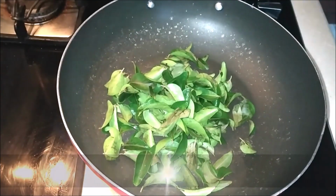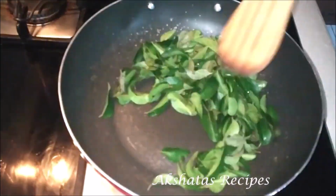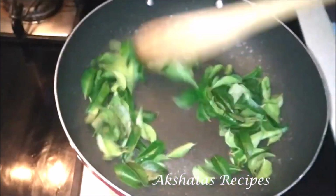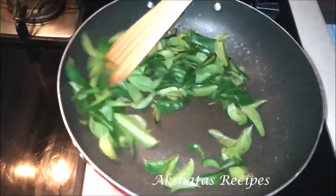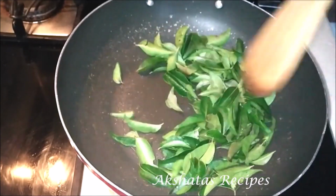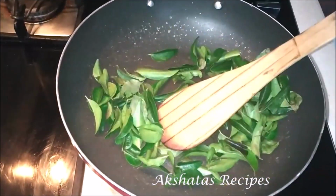Now first I've heated a pan and I'm just going to roast these curry leaves till they're nice and crispy. So this will take about 3 to 4 minutes on a low to medium flame. We've not added any oil. We're just going to roast them till the curry leaves or the kadhi patta become nice and crispy. So you get the lovely aroma of the curry leaves as you roast them, and it's a beautiful aroma.